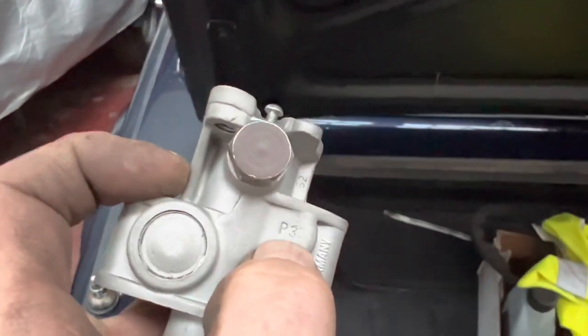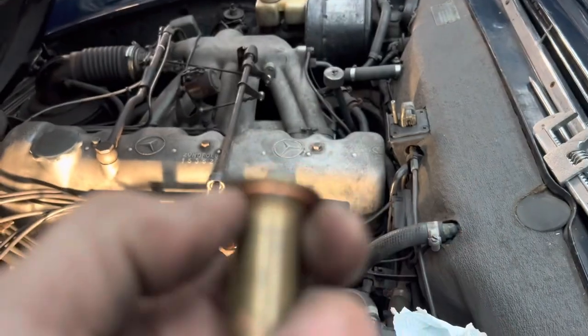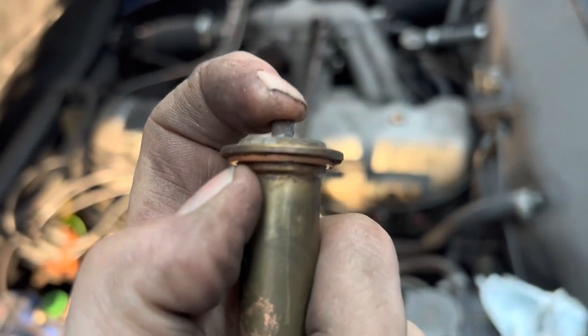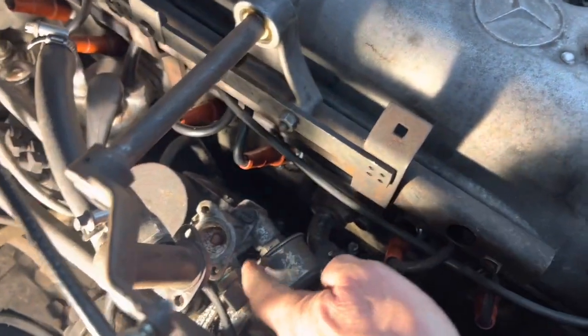Incidentally, these little valves are identified by the number P3. This here is actually only the thermostat housing and inside that is the thermostat itself. There should be a copper seal ring at the top, and this rod here should move in and out as the temperature of the car changes, pushing down on that rod to regulate the fuel-air mixture. When you tap that thermostat out you will get a little bit of water leaking from the hoses, so have something ready to catch it.